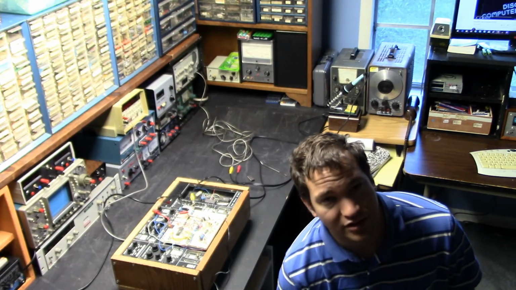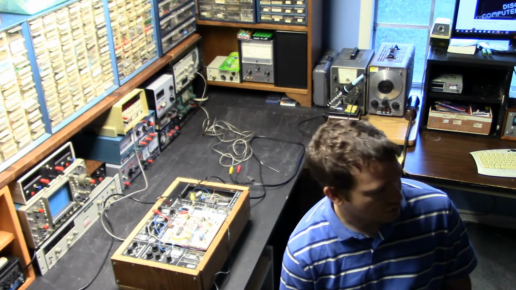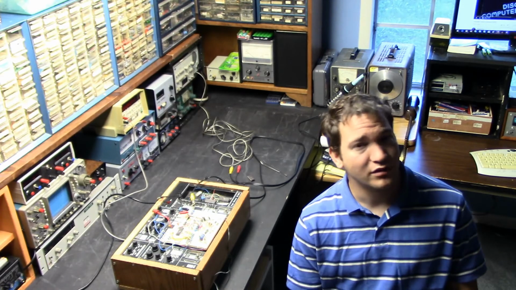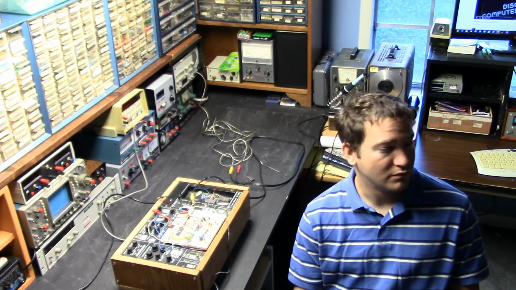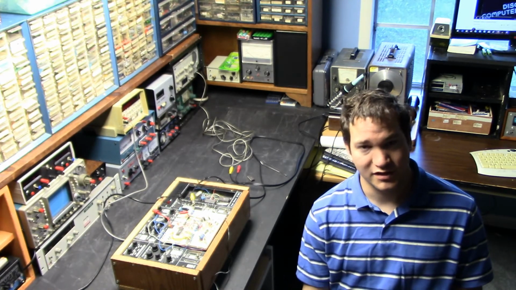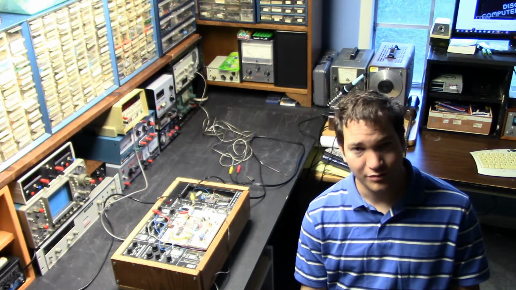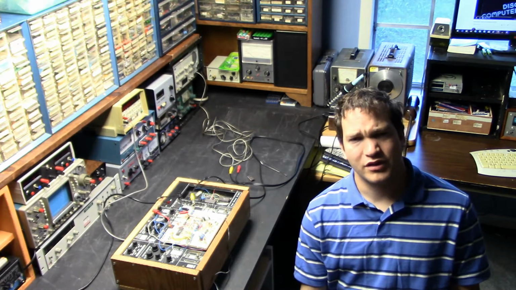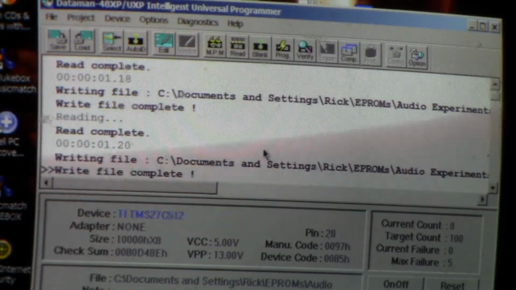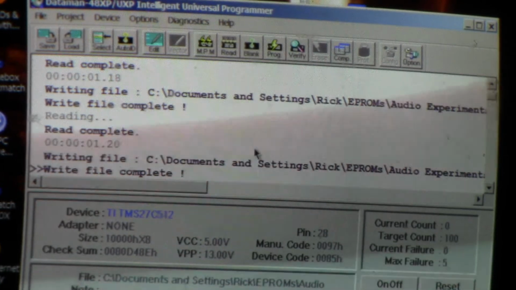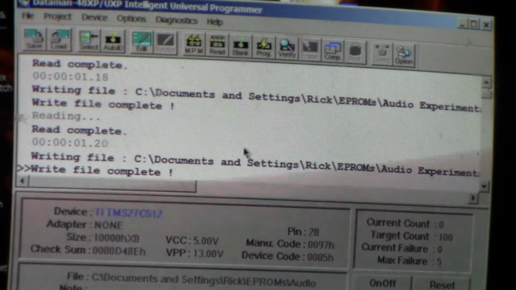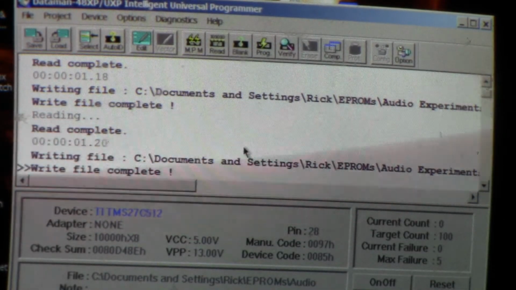I would like to attempt to see if I can recover it using an EPROM programmer. I don't know if that's possible because I don't know if it will allow me to lower the VCC enough while I read the chip, but it's worth at least a try. Here I am on EPROM programmer software. I apologize for the screen. But anyway.